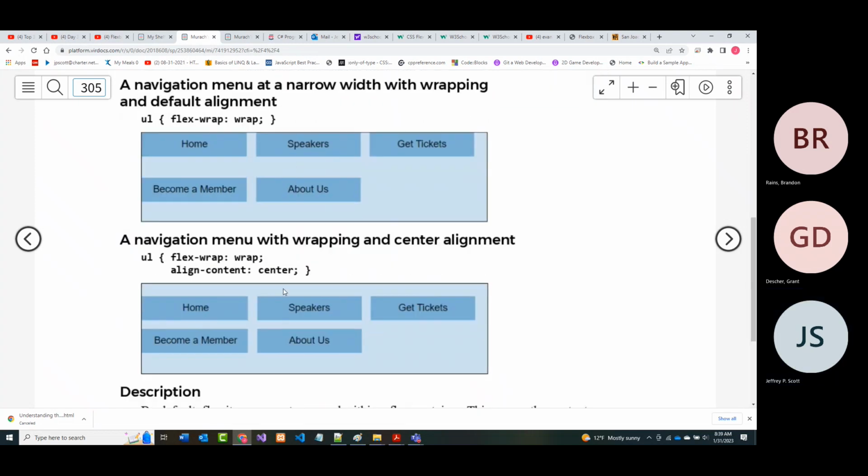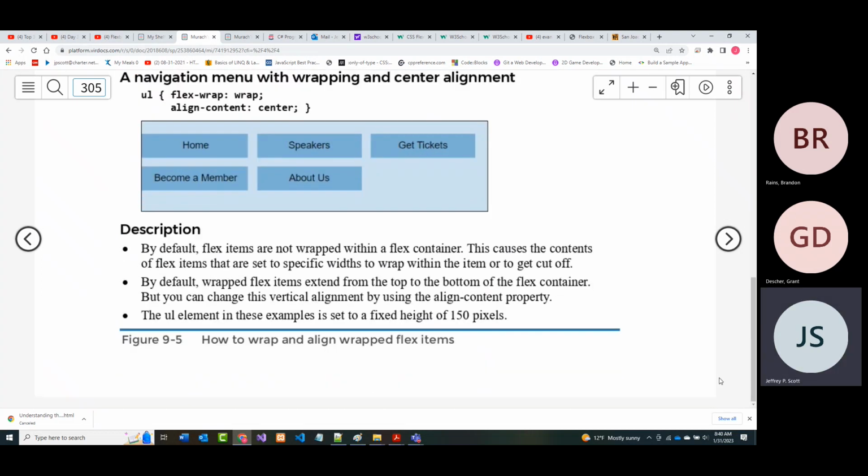All right. So here they've come in and notice they've done two things. They have said both that they want it wrapped and they want align content center. Pretty much looks the same way as this one. The point is though, you can add not just flex wrap, you can add anything you need to add in here. So again, notice by default, they're not wrapped. So as it says, when you get to a specific width, the results can be indeterminate. In other words, typically not going to be what you want.